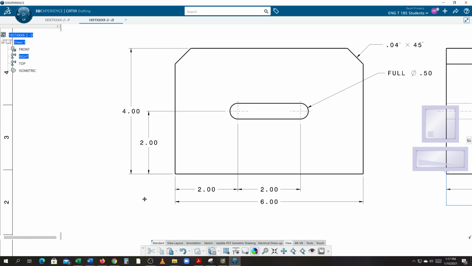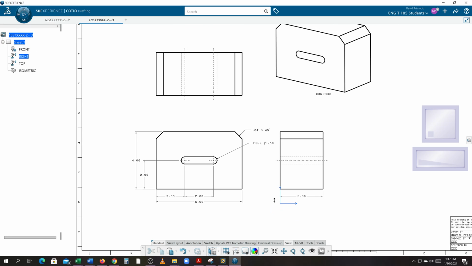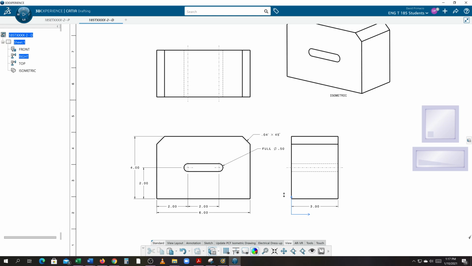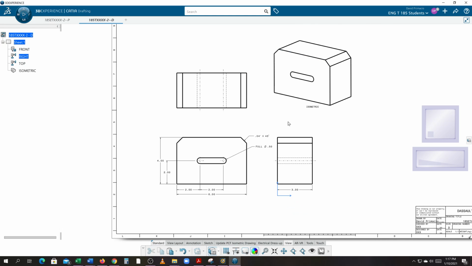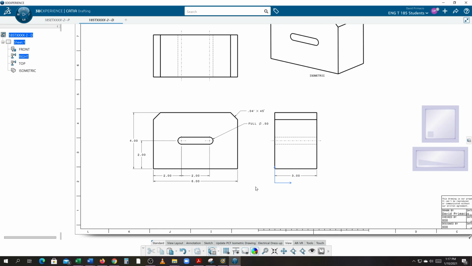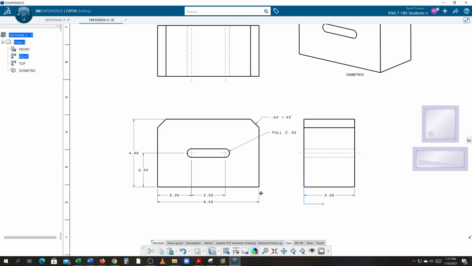Okay, so this is what your part should look like when it's fully dimensioned. Now you should challenge yourself to add the text and the leaders and such. Alright, so pause the video, see if you can do it without my help. Actually, what I like to do is put datums on next. So challenge yourself to see if you can remember how I did the datums.